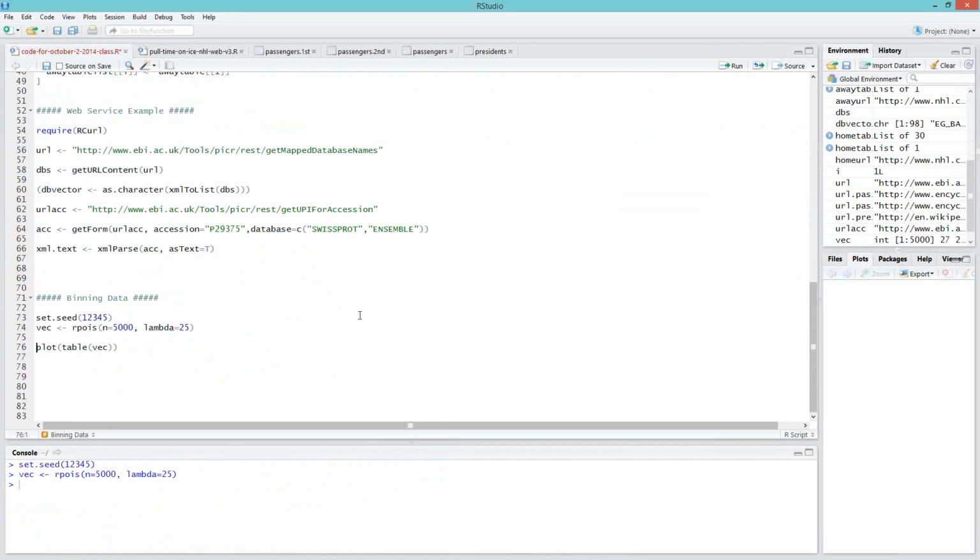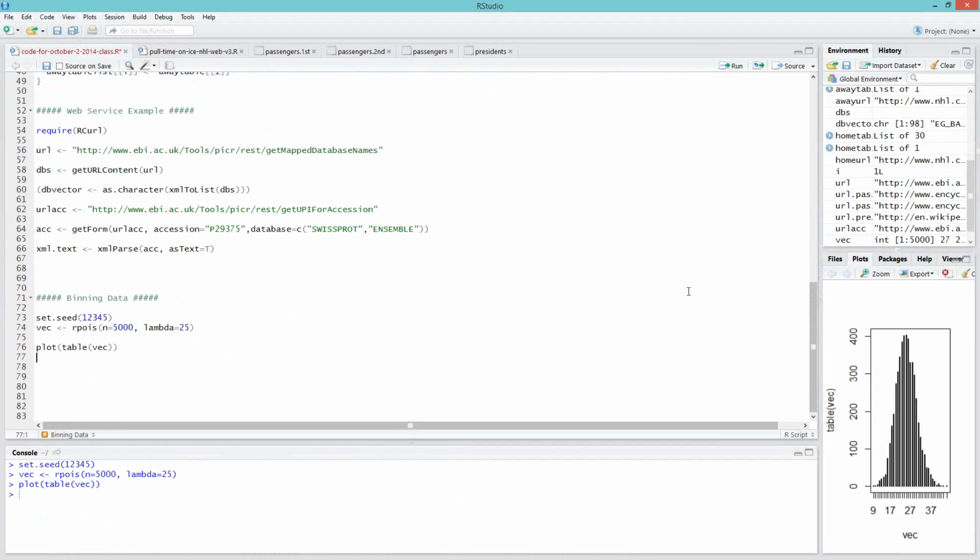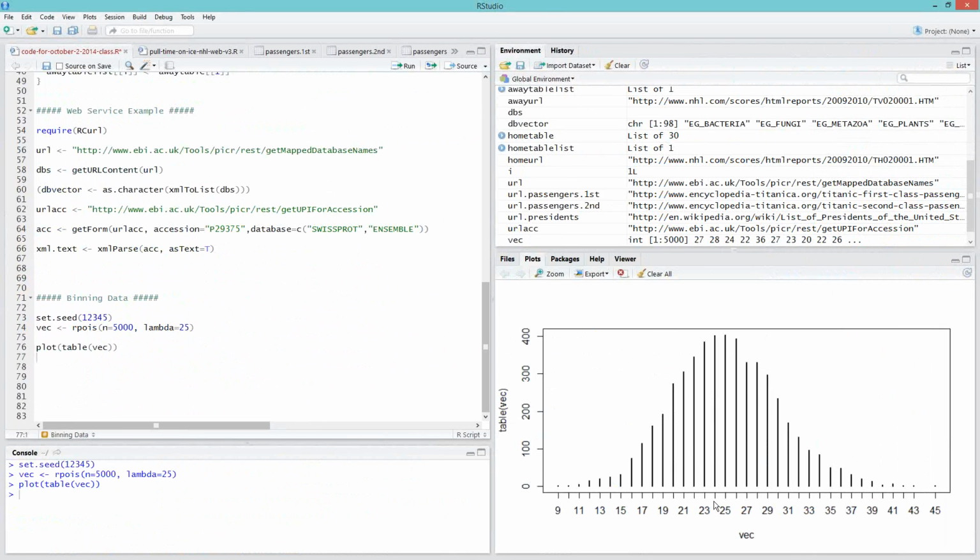It's another probability distribution. Most of you have probably heard of the binomial distribution. It's just another one of those. We can take a quick look at the data set I just produced. Here's a quick plot of it. It's a discrete distribution, and it comes up with numbers. The expected value is 25, and it has some variability around that. It looks like a normal bell curve, but it's not quite. The Poisson distribution has a lower limit of 0, and no set upper limit, so in theory it can be as high as we would want.